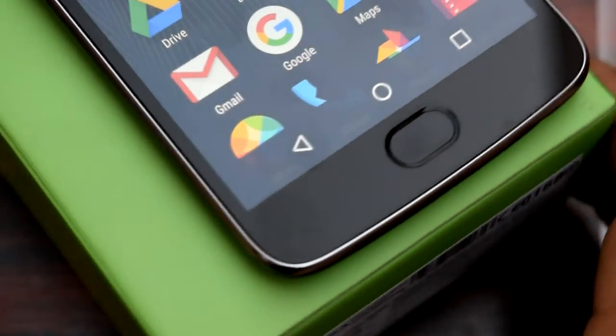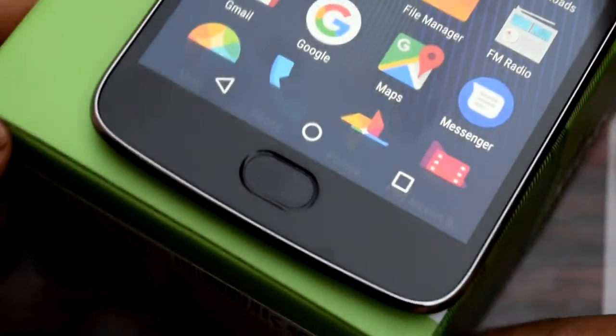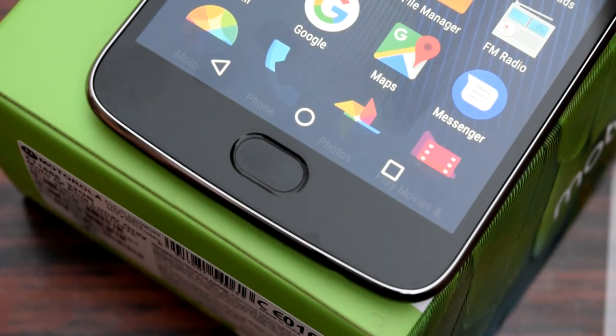So here, this is the home button, and this is the fingerprint scanner also, and you can see that it gives the feeling that the screen has been installed with 2.5D Gorilla Glass. So the fingerprint is not on the back of the device, but it is on the home button, and the back button and the list button are not placed on this bezel. They are separate here, like you can see, and there is a home button here too, so you can use both this button and that button together.